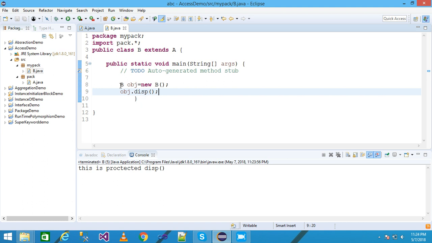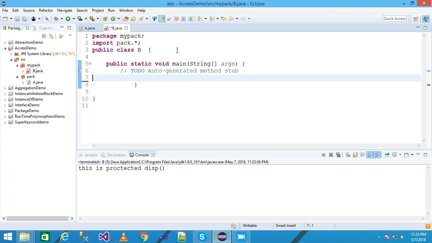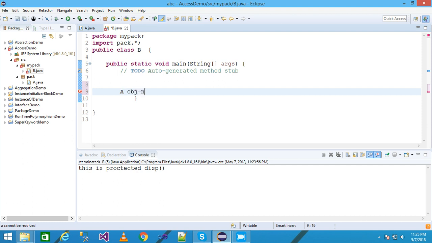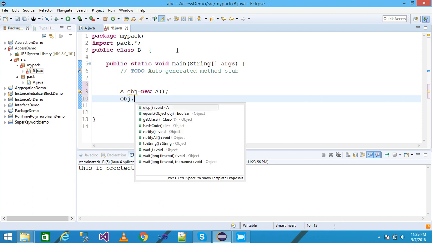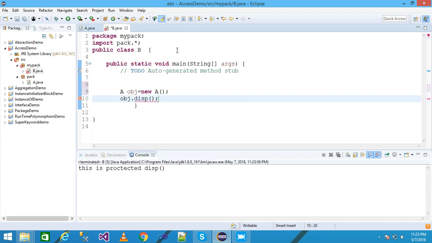Sorry, first I am going to remove the inheritance. Okay, and delete this info. Then I am going to create the object of the A class. Okay, obj dot and then call here the disk method.